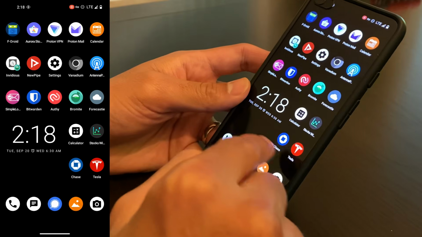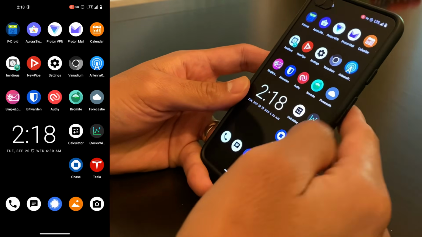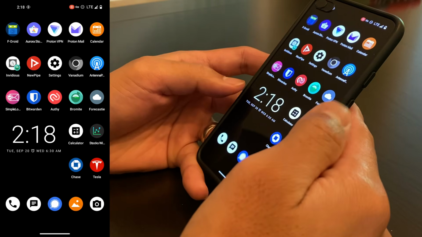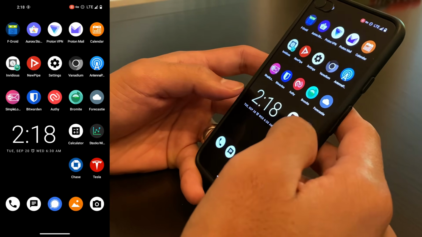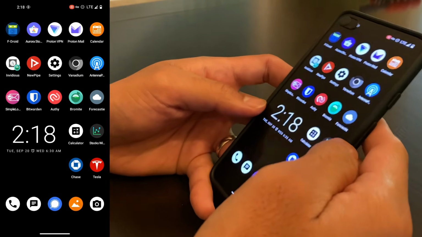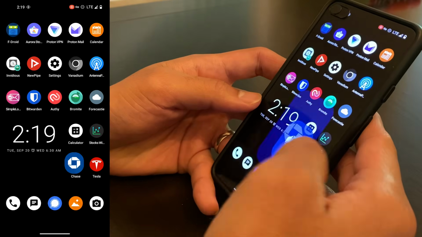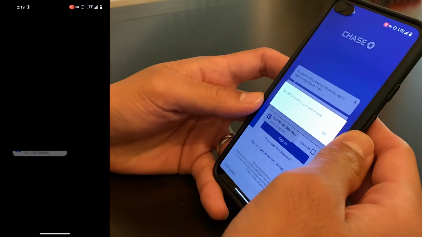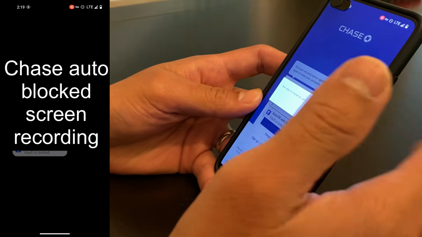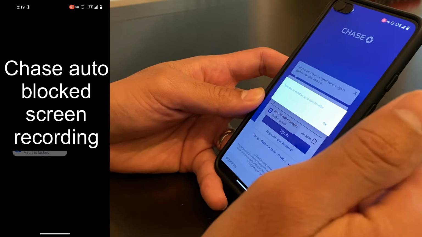And then the last two down here are Chase and Tesla. One of the questions for those wanting to move to GrapheneOS is there's always this thing about banking apps not working. I use Chase and Ally Bank. So if I go to Chase here, and of course I'm going to blur out information, we're going to open Chase. I do not have the Google frameworks and all that Google stuff installed on here. So this is a Google-free phone.